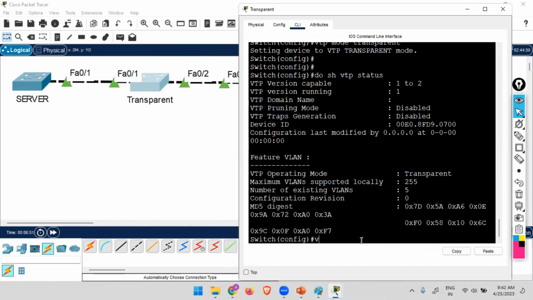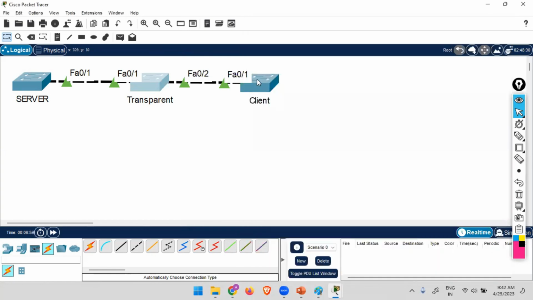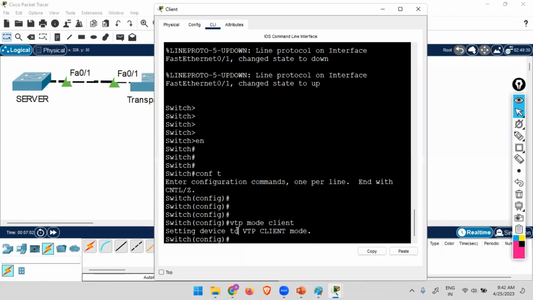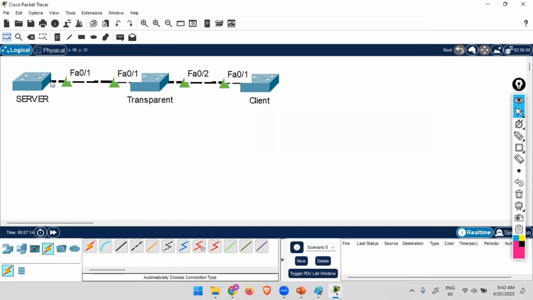Configure it: VTP domain cisco.com. Done. Configure on the client also: VTP domain cisco.com. Okay, done. Configured, right?